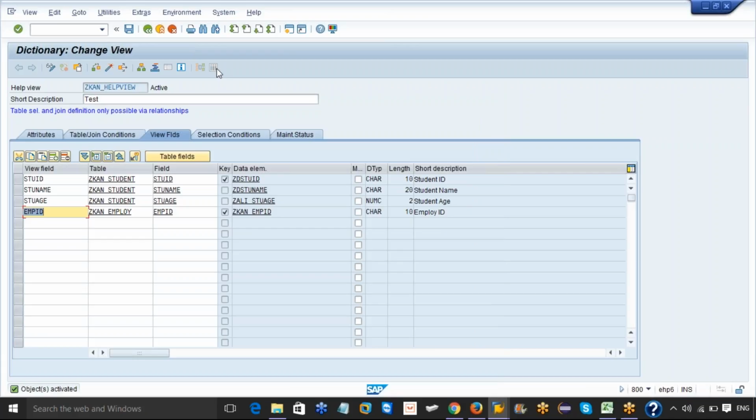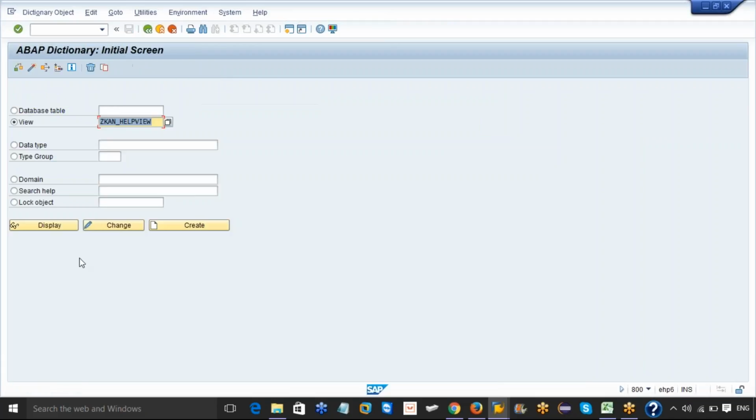But still you can see after activation also this icon is not enabled, which means that you cannot see the result here, but this help view can be utilized in the search help.